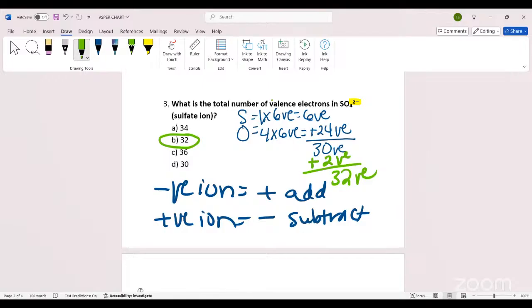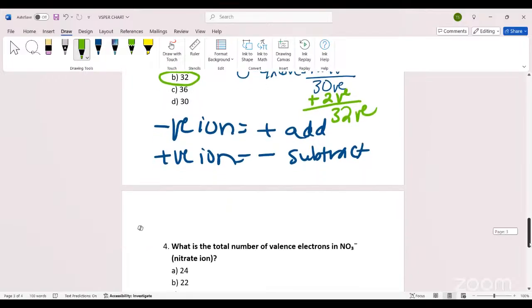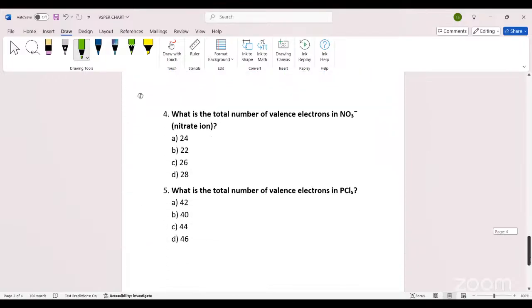All right. Now, what I want you all to do is the next one. You've got NO3. This is number 4 now. And make sure y'all run them hearts up, because the more hearts we got, it's helping me get this sent out to everybody. Oh, thank you, Kelsey. I'm glad you stayed too. Aiden, this is chemistry for college students and high school students. That's how easy I make it.